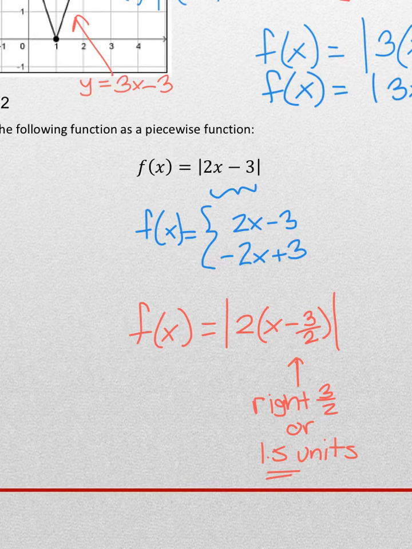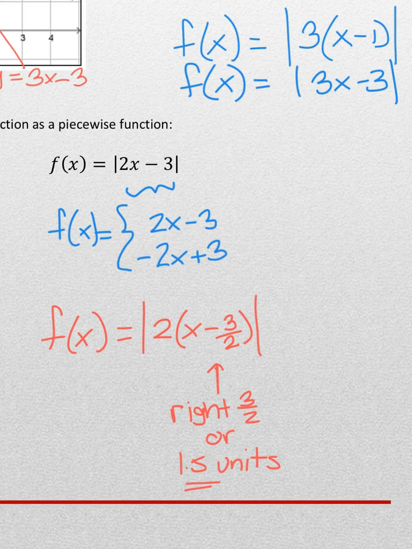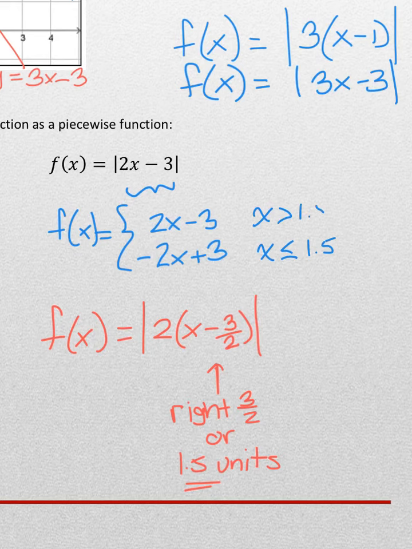So I'm going to go back up here to my piecewise function. And again, I have to decide, where is that vertex point? Is it going to be in the left piece, or is it going to be described in the right piece? I usually put it in the left. That doesn't mean that's the only correct answer. But I actually put the right piece on the top. So I'm going to say my left piece is going to be for all values of x less than or equal to 1.5, or you could write that as 3 halves. And our right piece is going to be all values of x greater than 1.5.